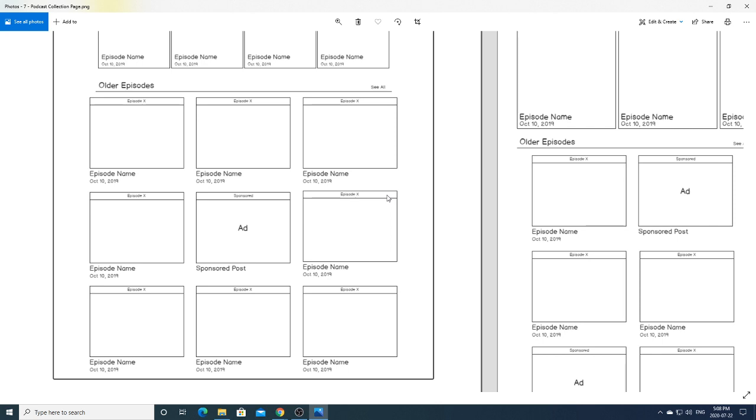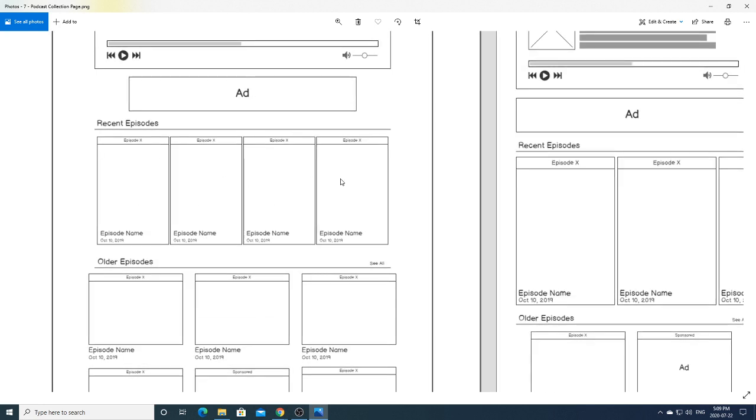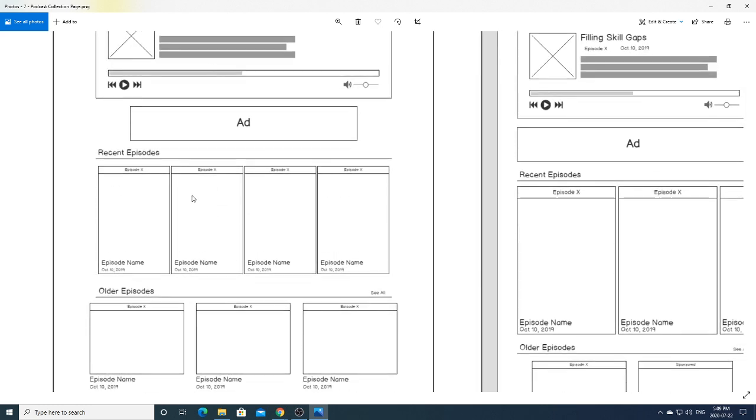Some people are very much completionists and they want to go all the way back. We want to have an option there for everybody, and that's exactly what this is. So let's hypothetically say this is episode 5, so it would be 1, 2, 3, 4, 5. Obviously, I'm not counting in the right order, but 1, 2, 3, 4, 5.